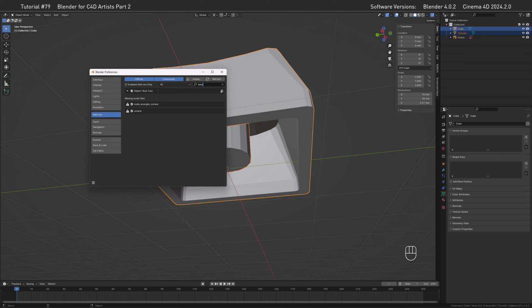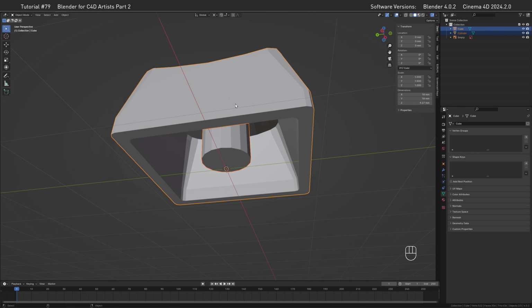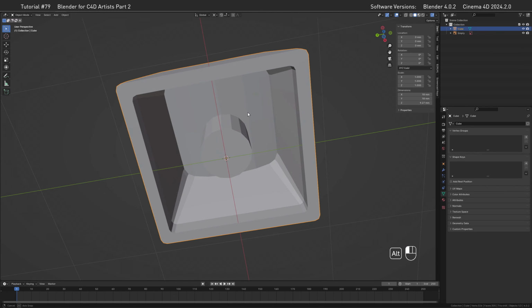I already have selected this. This comes with Blender, you just have to turn it on. And when you turn it on, if you want to unionize meshes, then Shift, Control and plus. And you can see that moved the cylinder into the main object here. And this is now booled.